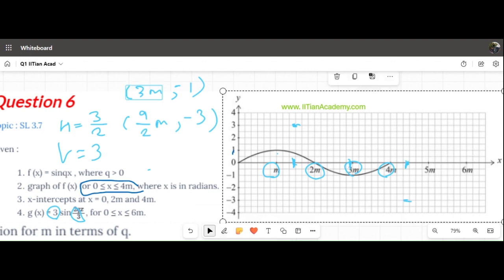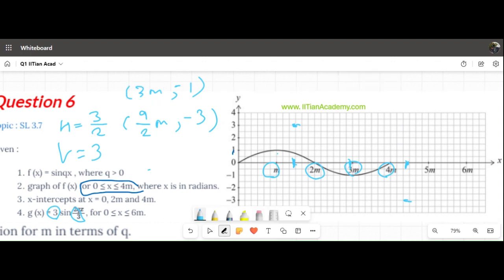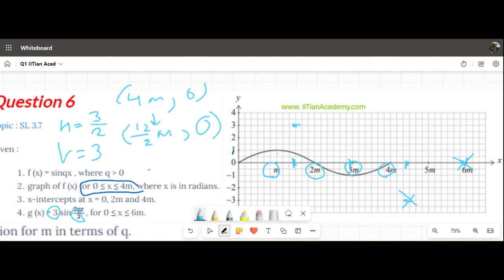And finally, for our last value of 4m, it is again one of the zeros. So we will have 4m and 0. So our x value becomes 4 times 3 is 12 over 2. We could rewrite this as 6m, and the y value will remain as 0. So that will be right about there. So x marks the spot for all my points, here and here. And our first point still begins at 0, of course.